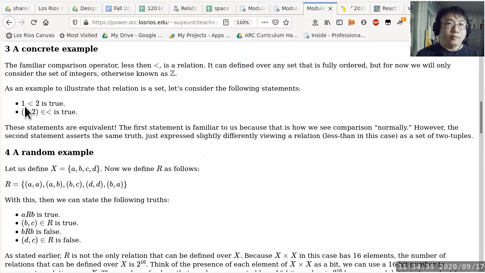So instead of saying 1R2, where R is the name of the relation, I can use the symbol for less than as if it is the name of a relation. All right, so Joshua is typing something, so we'll wait a little bit. Aren't all numbers in less than? That is an interesting question, so let me see how I can answer this.